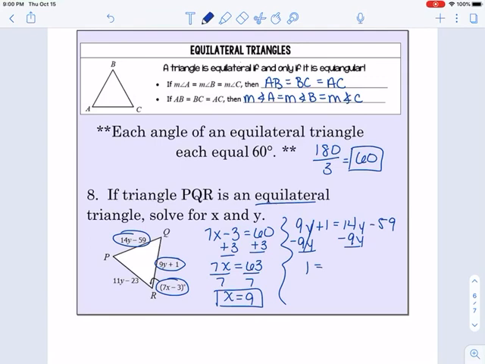Again, it does not matter what you do first here. I'm going to get rid of my 9y. I like having positive coefficients of y, just a personal preference. It's a weird habit of mine. So I'm going to be left with 1 on the left, and on the right, 14y minus 9y will give me 5y. Then I'll add 59 to both sides, so I'm going to have 60 equals 5y. Then divide both sides by 5, and y is going to equal 12. It only asked me to find x and y. It didn't ask me to plug it back in and find anything else. So at that point, I'm done.